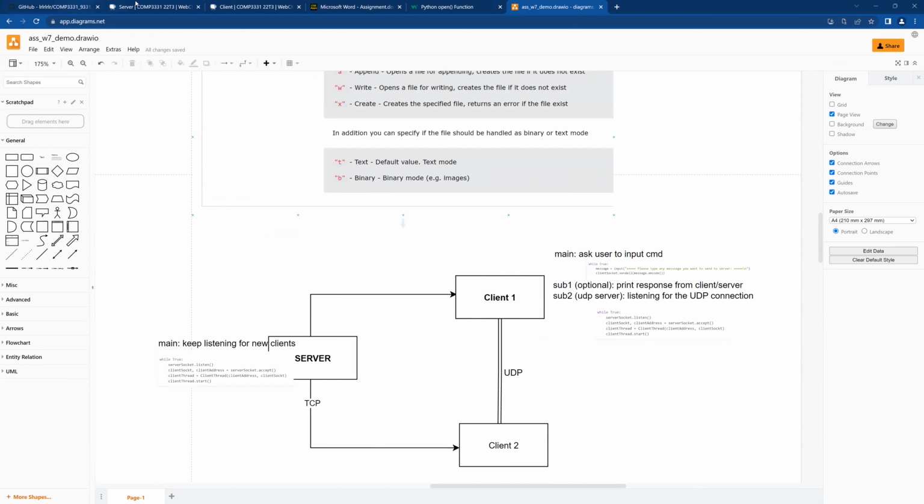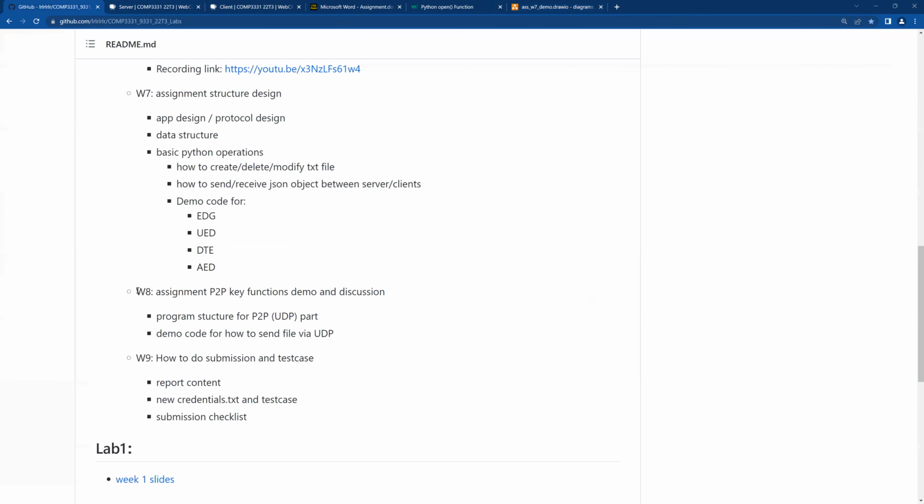And next week we can do some P2P stuff. How to send a file via UDP. I will demonstrate how to send a file via UDP just by using a very simple protocol.